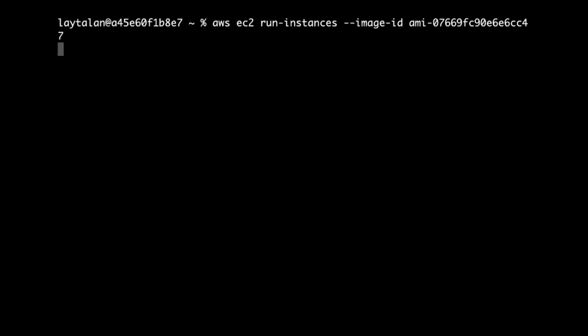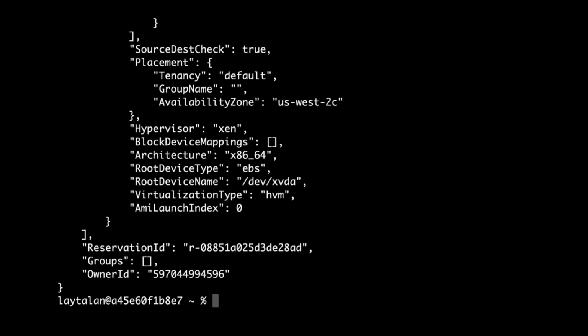One command versus multiple screens you have to click through in the console can help reduce accidental human errors. But that also means you have to work with defined syntax and get that syntax correct in order for your command to run successfully. So there is some upfront cost in just understanding how to form commands. But after a while, you can begin to script these commands out, making them repeatable, which will save you time in the long run.